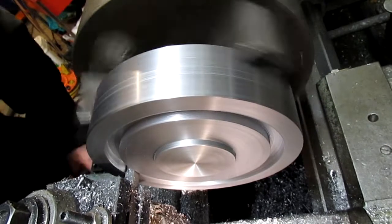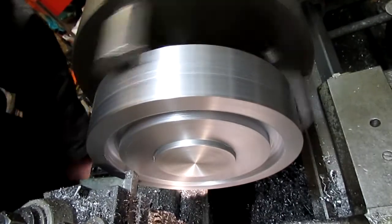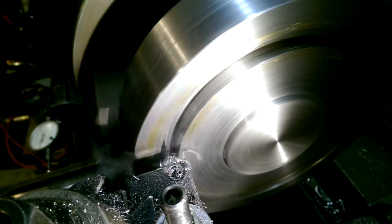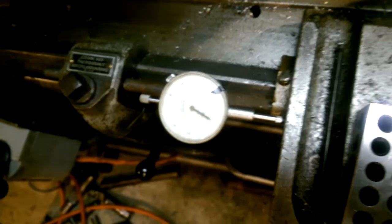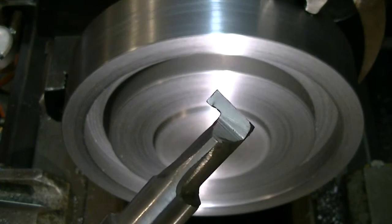The width of the groove ended up being about 600 thousandths. The tool was a little under a half inch, or 500 thousandths, so I did kind of work it side to side. Using the smaller, skinnier tool later seemed to work a lot better, actually. Here I've just got the dial indicator hooked onto my carriage stop to keep track of the depth of the groove to make sure we get it to the proper depth.